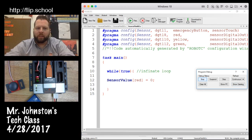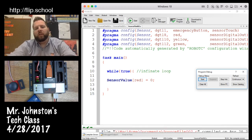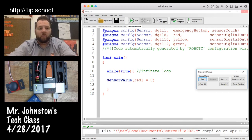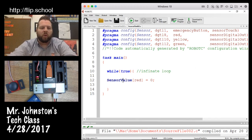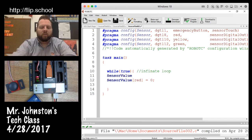Now the green LED is on also. That's probably just because that value was already in memory. And so it's usually a good idea to go ahead and specify that you want the other ones off also. And so I'll go ahead and do that now. Sensor value of green will equal 0, which is actually on, and then 1 is off.